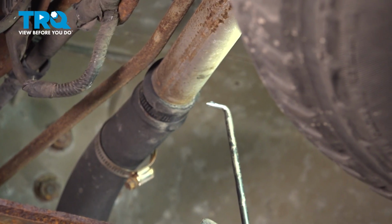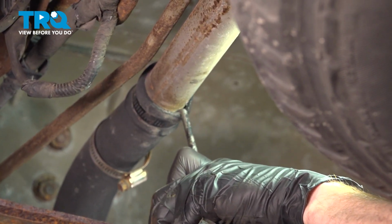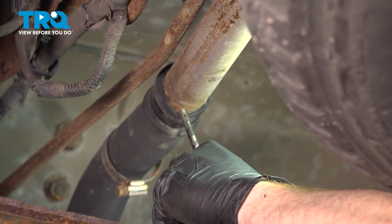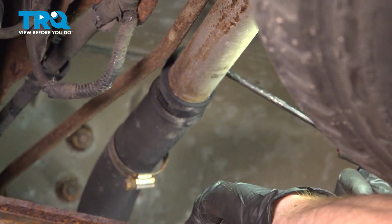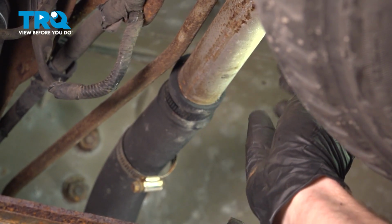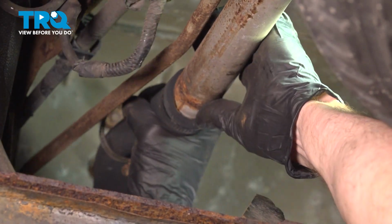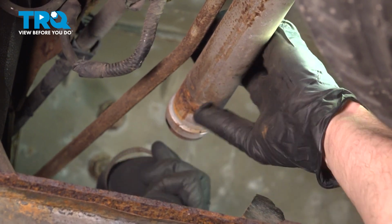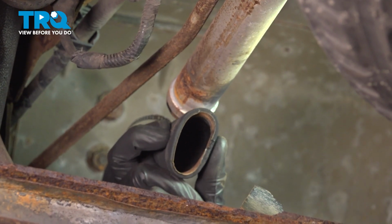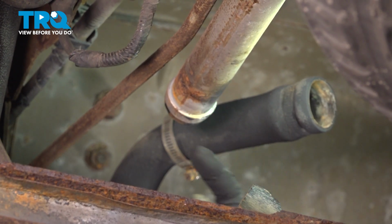Continue on with an angled pick to separate this area. We'll slide it in between the hose and the tube itself, make our way around just to break it free. Obviously, you don't want to damage the rubber hose in any way. Once you feel as though that's broken free, continue on to separating the hose from the filler neck. Give that hose a quick squeeze, make sure it's still soft and pliable and it's not torn, worn, or damaged in any way. Assuming that's okay, you can set that aside.